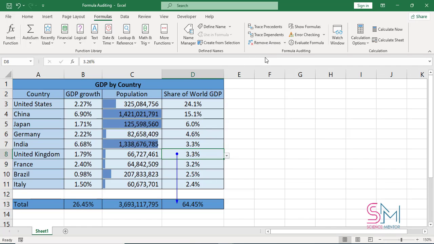Trace Dependents allows you to see all of the formulas that a particular cell is used in.